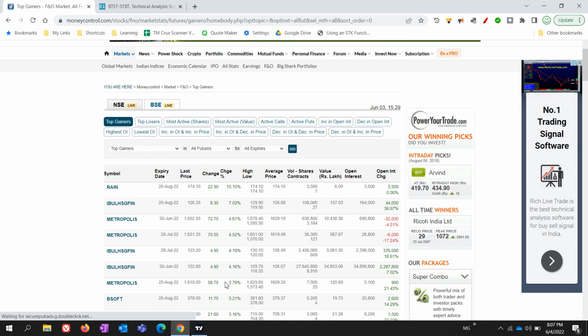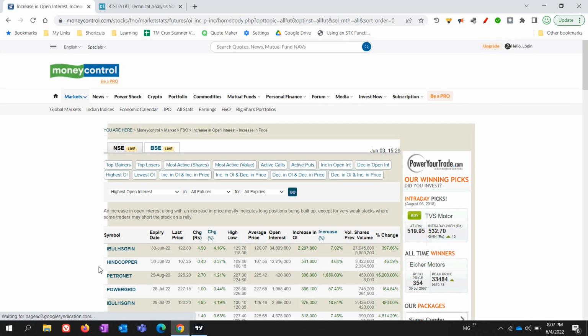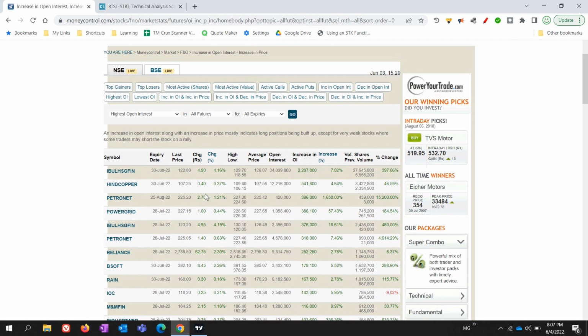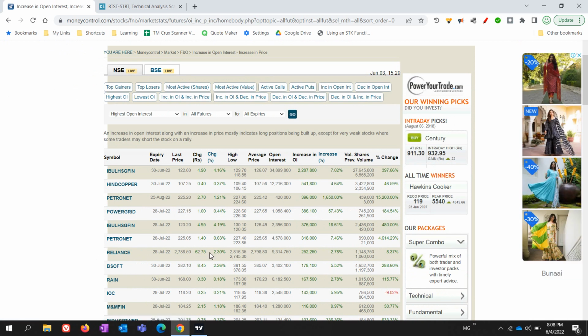So we will be having multiple confirmations for shortlisting stocks, and for that we'll be using two key scans available on this particular page. The first one is increase in the open interest and increase in the price. Basically when you click on this, you will get all the stocks where the price has increased for the day, as well as the open interest has also increased. A lot of good real-time information is available on this particular scan. We will be looking only for a few key pointers.